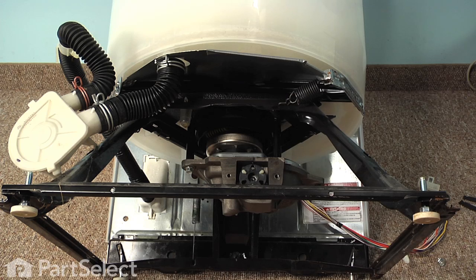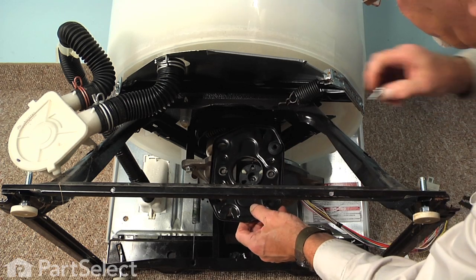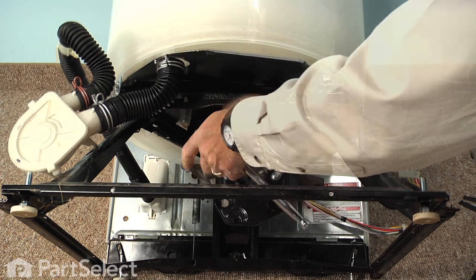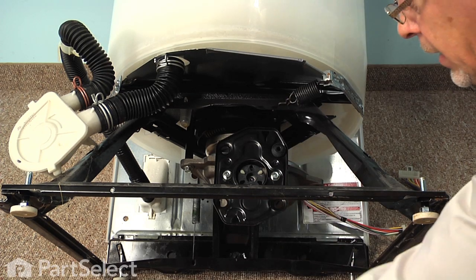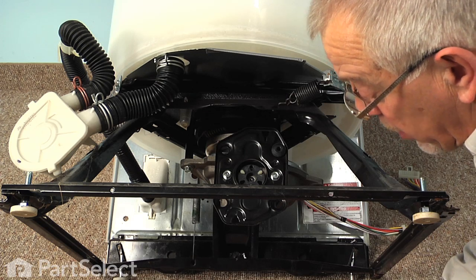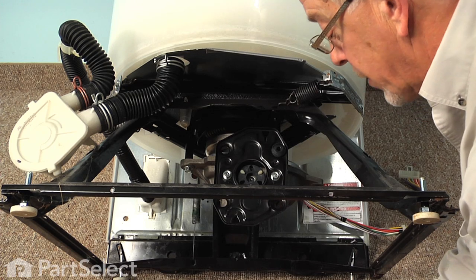Next we'll put the motor mount back in position, and we'll secure it with the 2 bolts and tighten those with our ratchet. And then we want to make sure that we have the motor mounts either on the motor or on the motor mount itself. And then next we'll want to line up the drive coupling on the motor to mate with the drive coupling on the transmission.